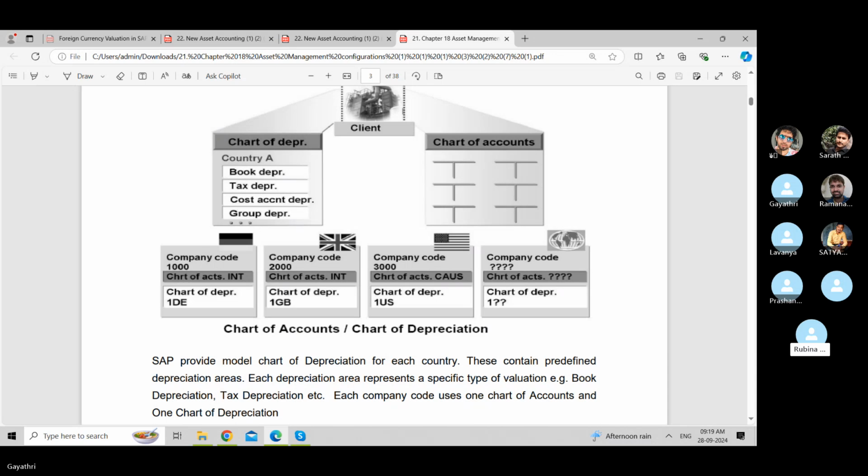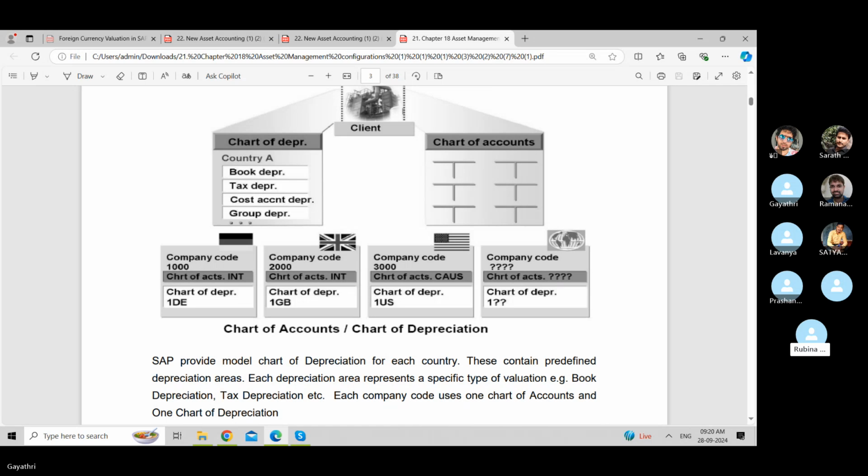Under the chart of accounts we have a number of company codes. Under this chart of depreciation we have book depreciation, tax depreciation, cost account depreciation, and group depreciation.